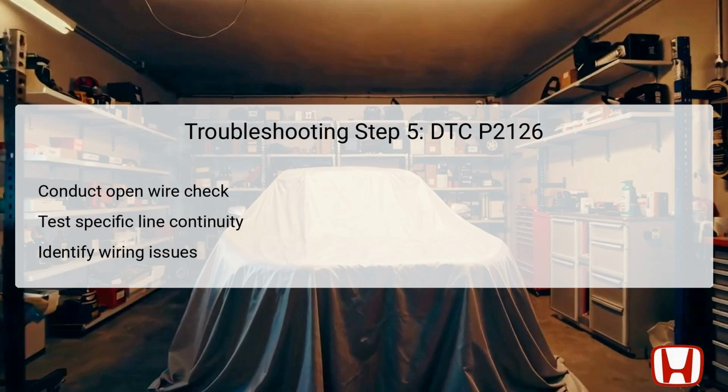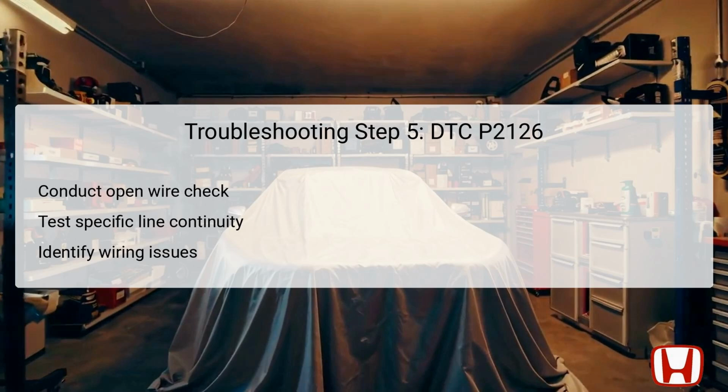effectively. Step 5 requires another round of continuity checking, this time focusing on the SG5 line. The technician should continue with the vehicle in the off-lock mode and both the APP sensor 6P connector and PCM connector A50P disconnected. Continuity should be tested between the designated test points noted in the diagnostics.